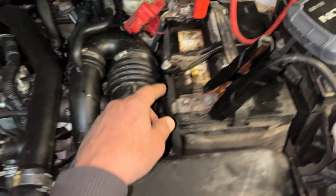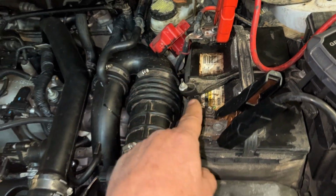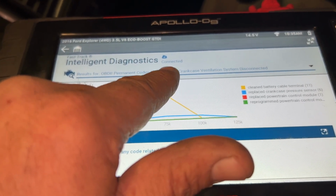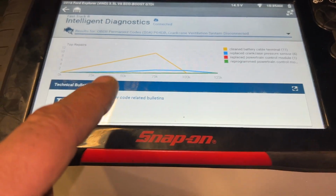But if you see this, look at all this acid. If you see this, let me show you what the code reader shows. Results for OBD2 permanent codes, P04DB crankcase ventilation system disconnect.